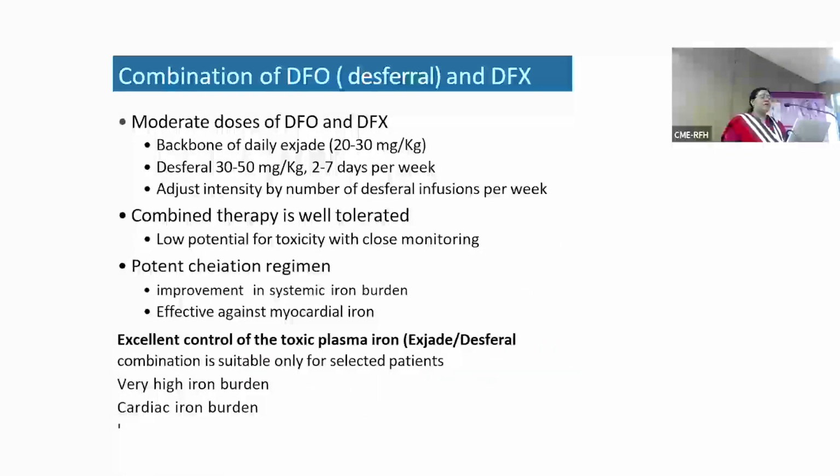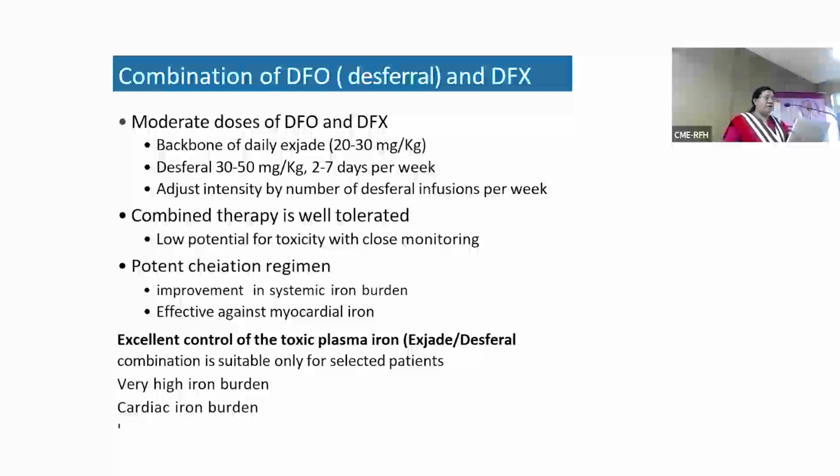The next combination could be Desferal with deferasirox, that is Kelfer XZ. In this combination, you can start with deferasirox, the oral iron chelator. Start with 20 to 30 milligram per kg. You can increase the dose, and then you can add Desferal, at least initially only twice a day. Now why do you need to add it? If you are starting Desferal alone, as I said, it was 24 hours in a day, and still why do you want to?